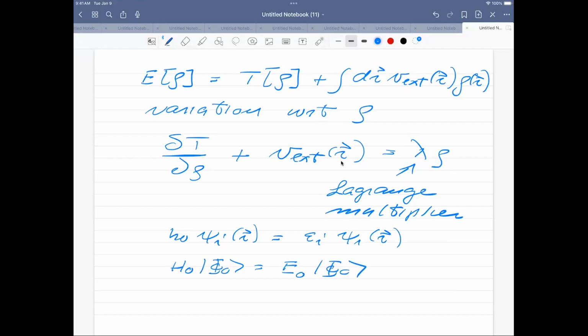So this can be uniquely defined. For the interacting case, this is no longer the case. And that's simply because when we have an interacting case, this density which we have here is a density which reflects the solution to the full problem.